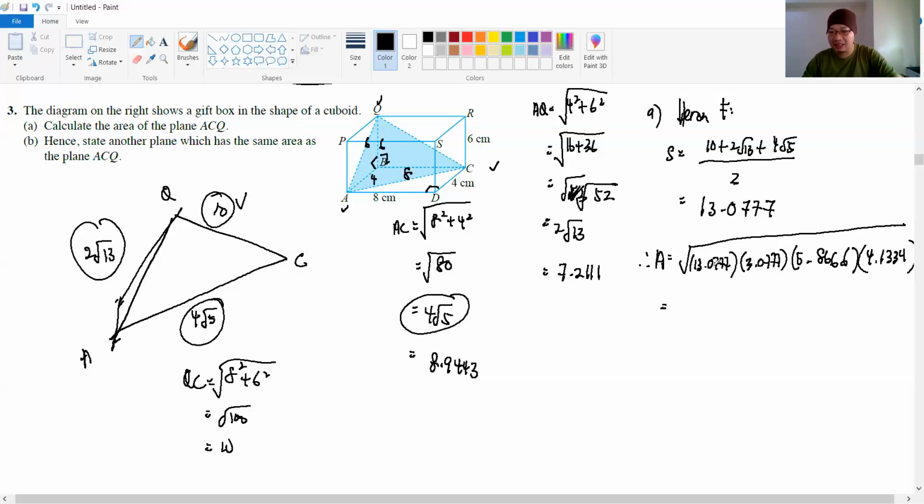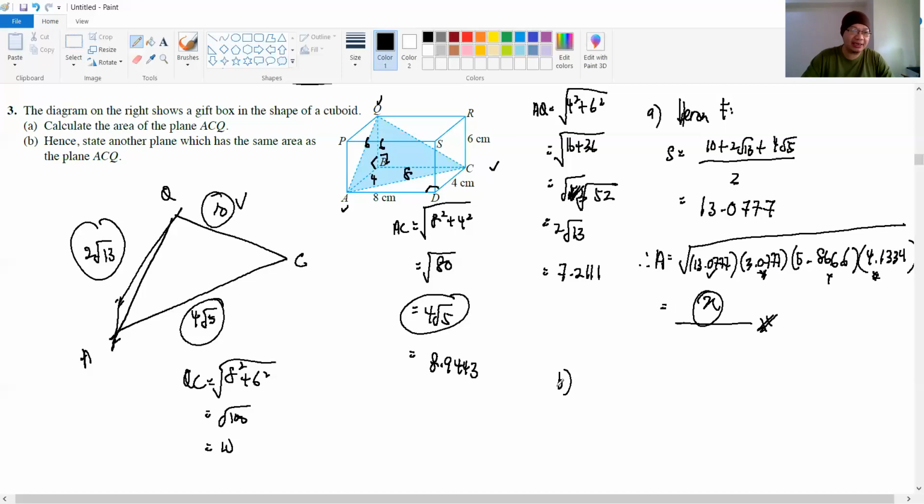Now what we can do is multiply all these numbers and then square root, then you get your final answer for the area. Okay, please calculate for me the final answer here. Okay, let me repeat again for Heron. So guys, if you have a problem with Heron, please refer back to the previous video for the Heron method. You must find the semi-perimeter, which is S, and then just take your S minus all these lengths, then you get S1, 1, 2, and 3. So multiply all these together, square root, then you get the final answer. That is your area. Okay, settle. Find me the answer here. Okay, so I label it as X. Okay, settle. Now question B.